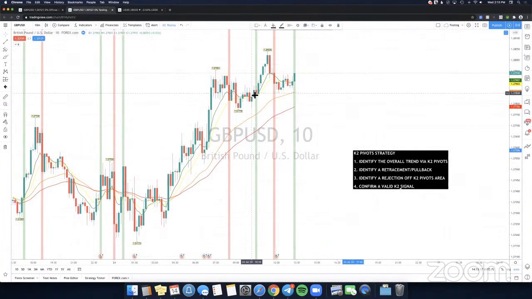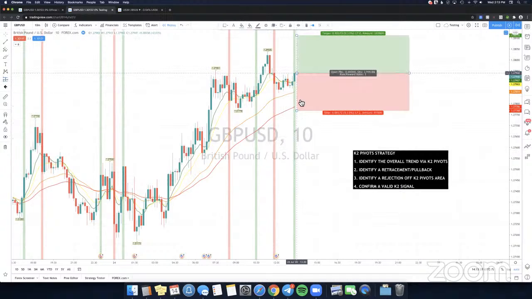So literally price is above the pivots. Pivots are angling upwards, they're spread out. There's an uptrend there. There's a retracement from here, price comes down, comes up, retraces from this point, rejection right here, buy signal. Same thing, you can put your stop loss at the previous swing. It could be somewhere over here, it could be lower.